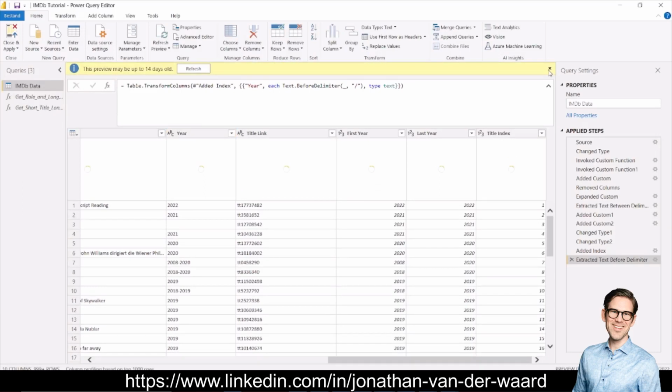Okay, so what we need to do as a next step is see if we can work with this title link. Right? Because you can imagine that if we use the same trick as we did with the composer, with the person, we can check if we can apply this trick on the title as well.